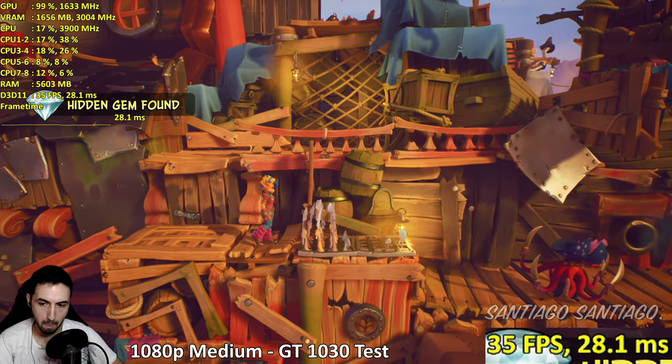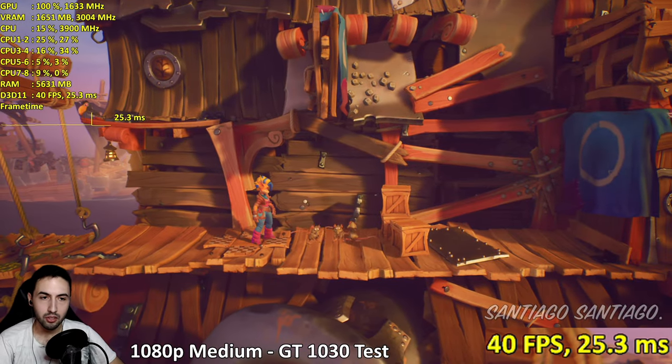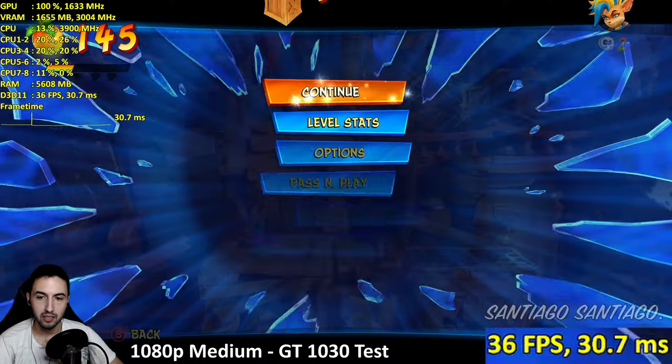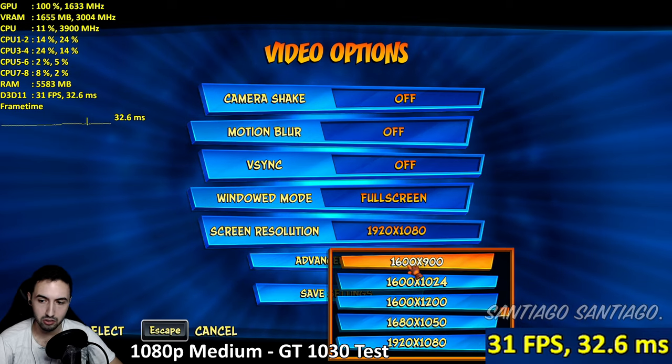Alright. Oh, come on. But alright, the 1030, as you can see, is capable of running this on 1080p. Let's try 900p now on high settings. 60s is probably 720p territory.